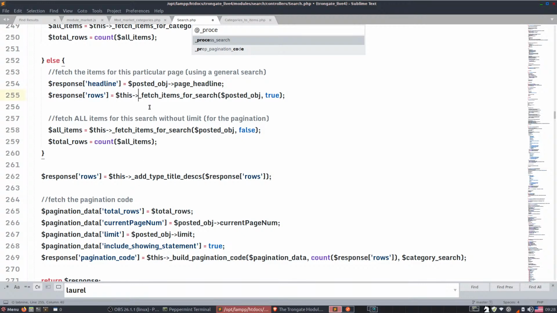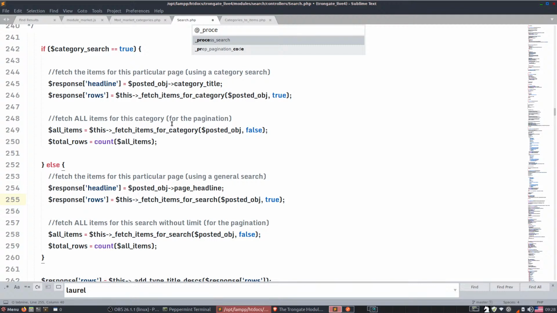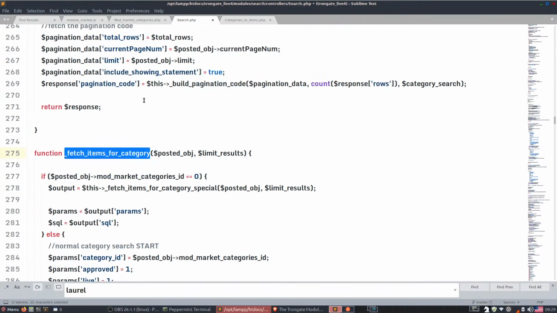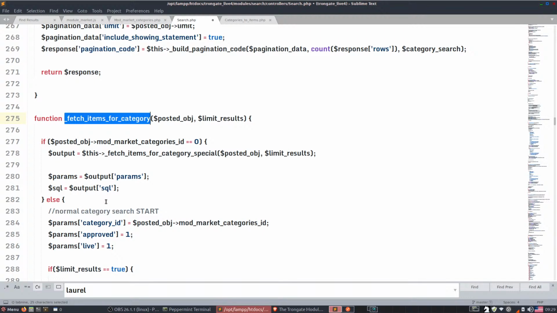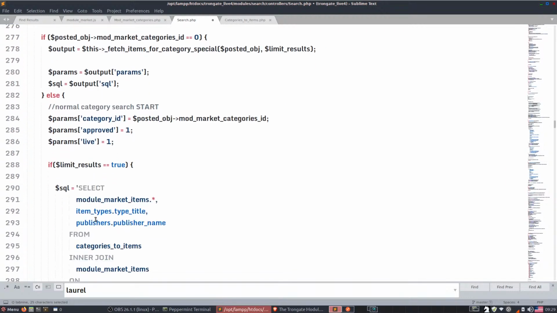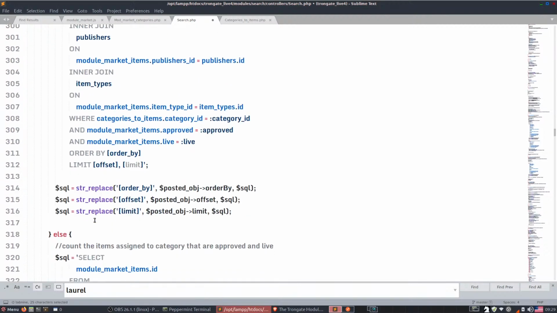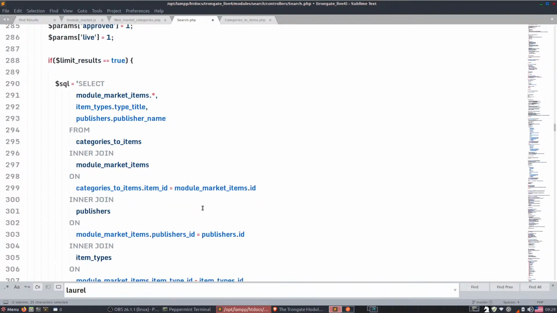Right, I'm seeing fetch items for category. And you can see we've got order by, offset and limit.